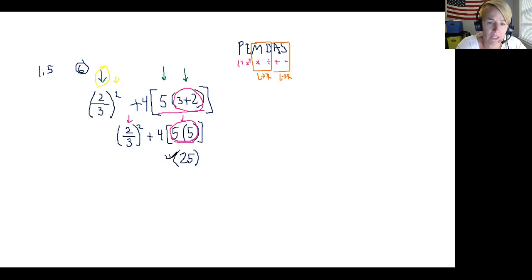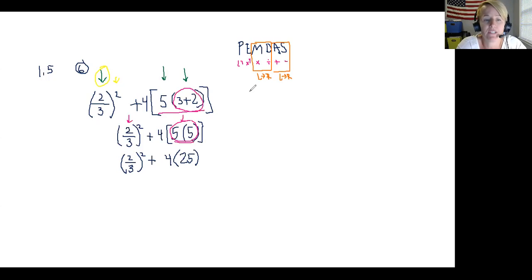You could leave it in brackets. It really doesn't matter. Just make sure you have the 4 on the outside. And again, I'm copying everything else down. I know that copying things down can get redundant, but you have to pay attention. If you mess up one of these numbers and inverse it and put something else, your problem's done.